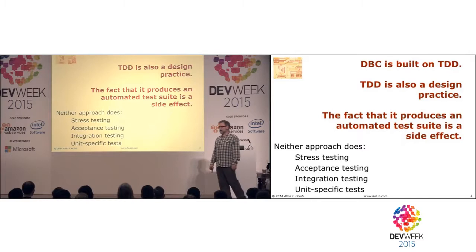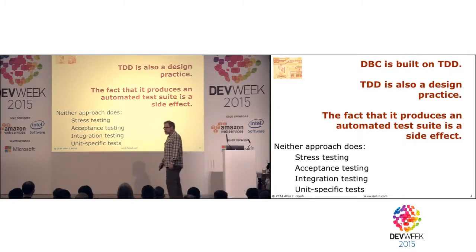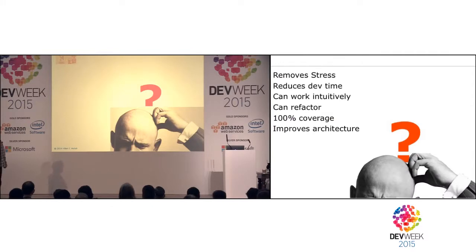So any kind of tests that come out of any kind of TDD-based process are going to be incomplete by their very nature. Because the point of the exercise, then, is to develop good code, not to develop tests. The fact that we get a bunch of nice tests, well, that's nice, but it's really a side effect of the process. It's not something that we're aiming for. So what are we trying to do by doing this process? We're trying to, well, remove stress.